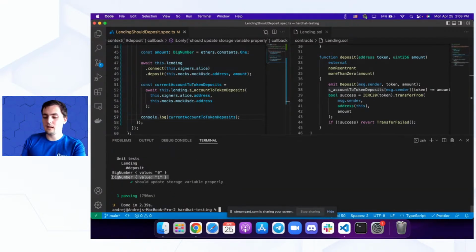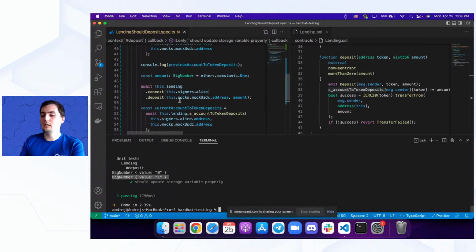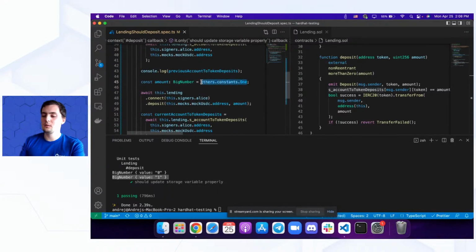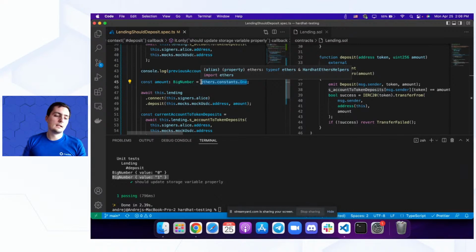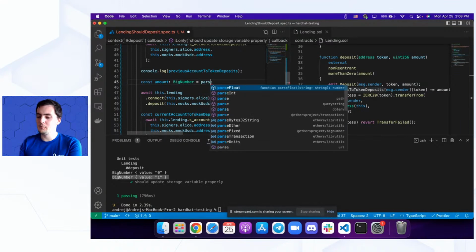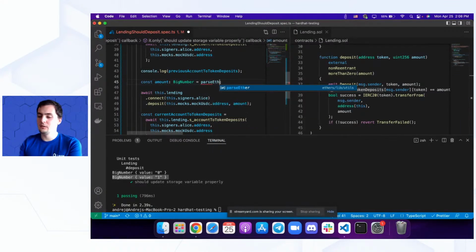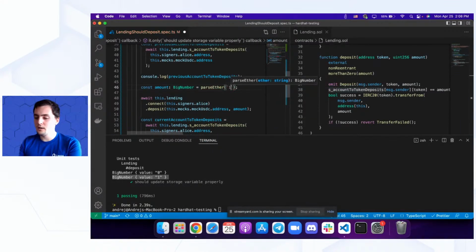So we can see that now the value is 1, and this is the uint256 value, okay? We can either not call this 1, because this is basically one wei. We can call something like parseEther and then 1, and now it's going to be in ether, or with 18 decimals.